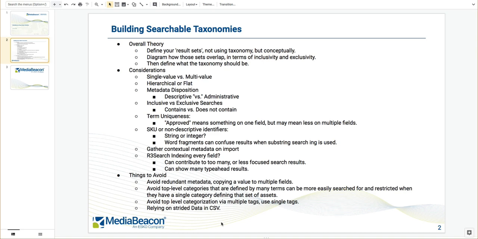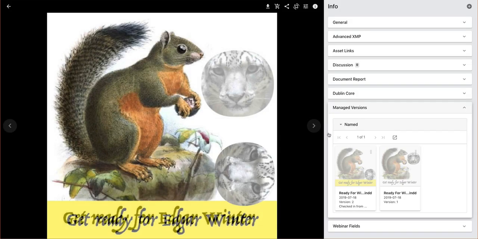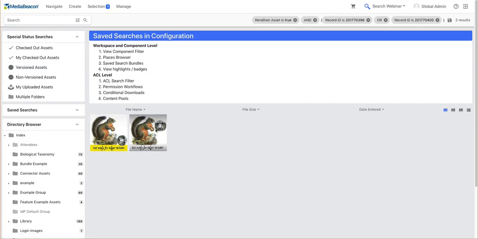If a PSD has been versioned, will it eliminate this from the search? That's correct. Every time that you have a version in MediaBeacon, for example, we've got versioned assets. Everything that's in what we call the version stack that's not on the top, these are assets that exist in the system, and I can actually go in and still see them.